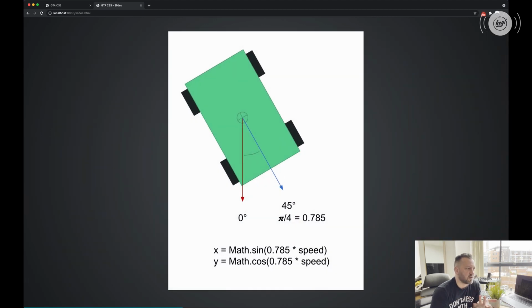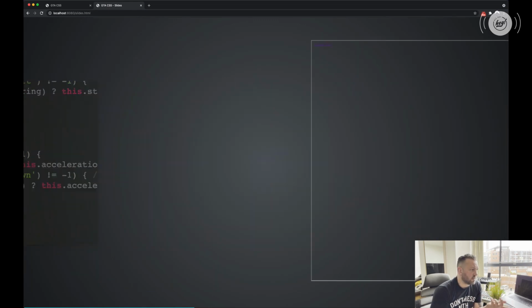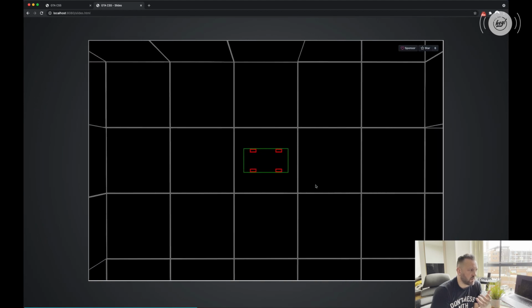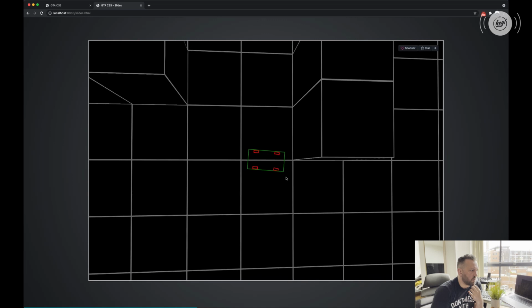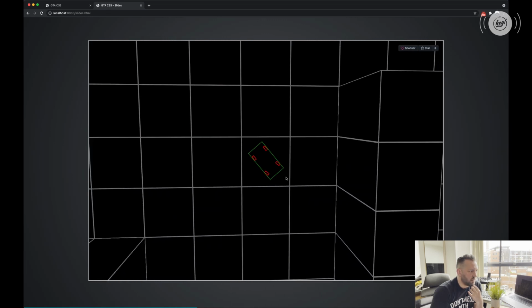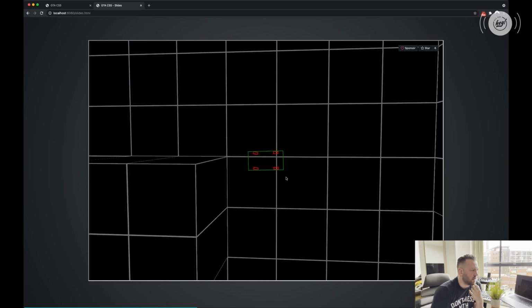And so it's just using basic trigonometry. I'm converting angles to radians using math.sin, math.cos to work out the new X and Y positions. That's the code there. This is all open source code. I'll give you a link at the end of the demo. So now it's moving around like that, and I've got the wheels rotating slightly. You can drive through the walls.